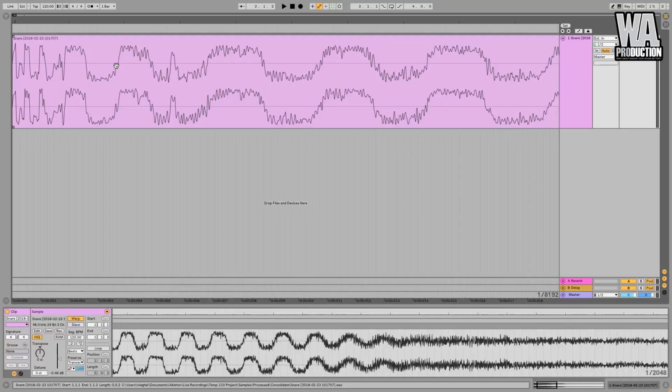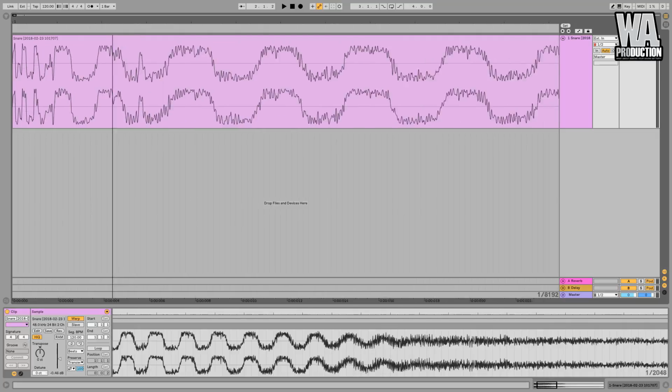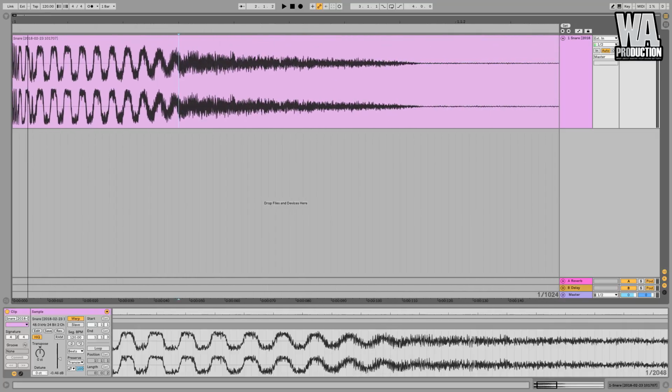If you use different channels, different tracks for the different parts of the snare, it's okay, you just push it away. Or if you use a drum rack or an instrument rack, you need to put a delay onto the bottom, at 100% wet, and apply a few milliseconds of delay to it. And of course you need to pull back the feedback to 0, because you don't want to repeat your bottom. That would make some huge problems in the phases. So I think this is what we need to do.